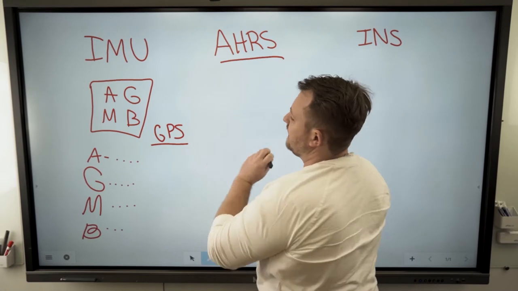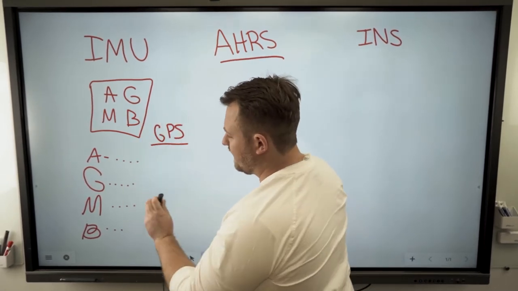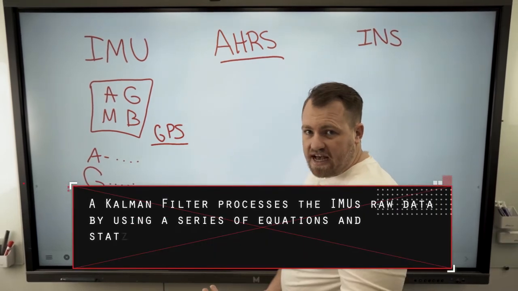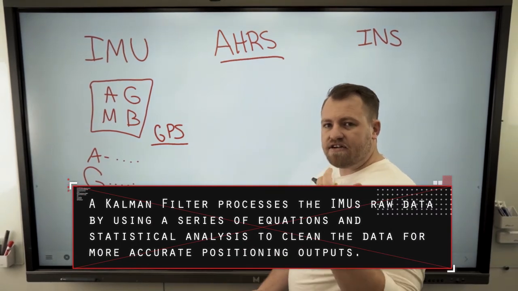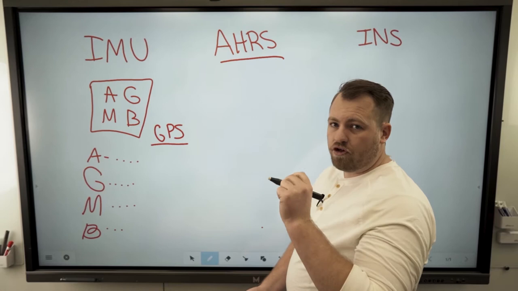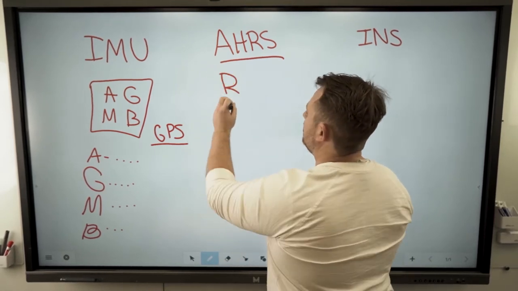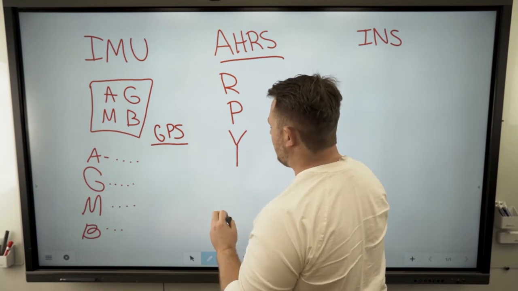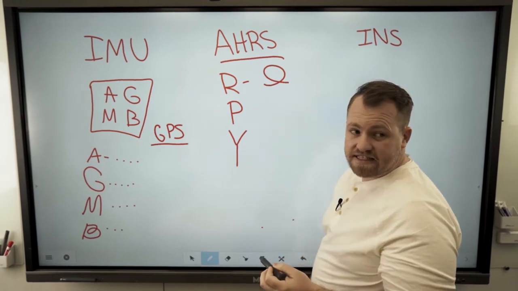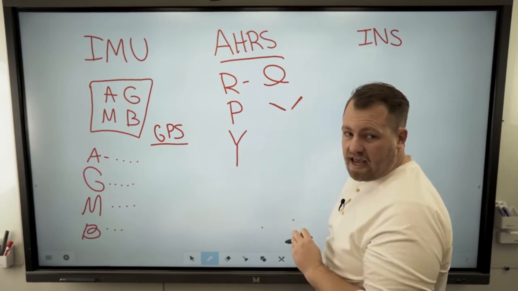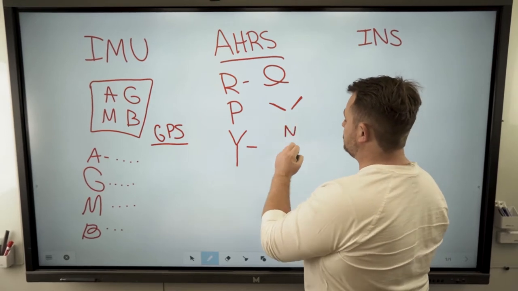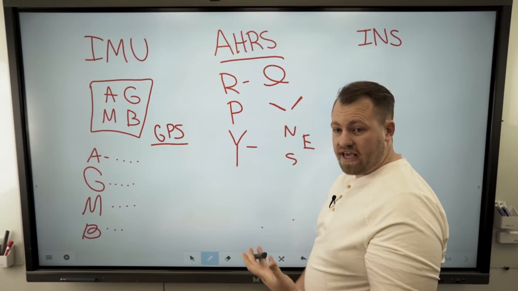The AHRS has all of these same components inside of it and it outputs the same raw data. What's special about the AHRS is the Kalman filter. A Kalman filter makes assumptions and it's a series of algorithms that fuse all this data together and output something called the roll, pitch, and yaw. Roll I like to consider like doing a barrel roll. I like to consider the pitch the forward and backward tilt of your device, and the yaw is given by the magnetometer. So it's basically your compass direction that the application is facing.